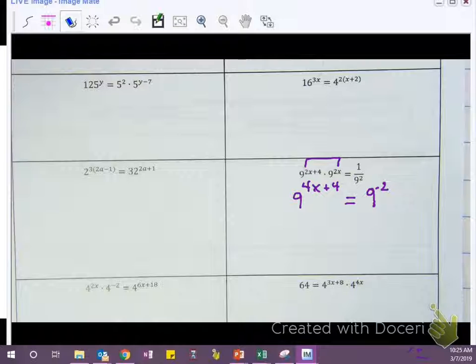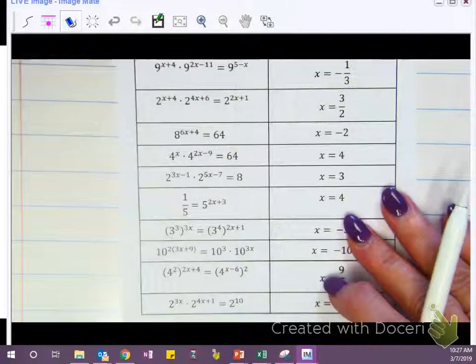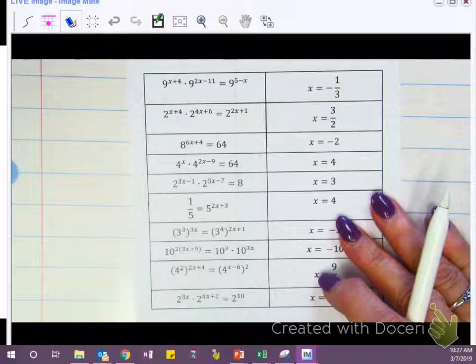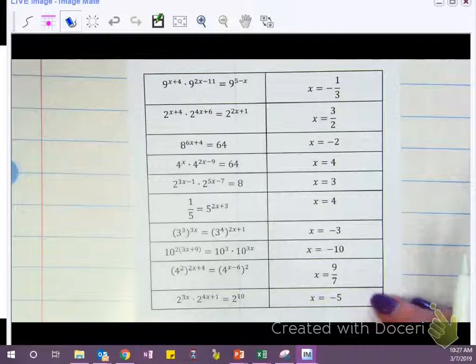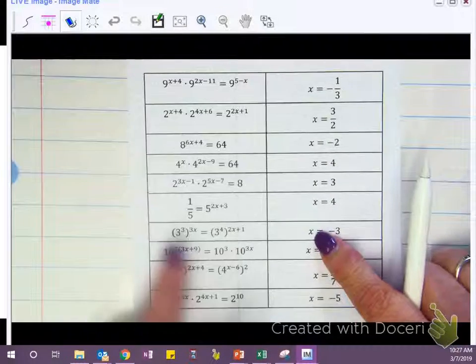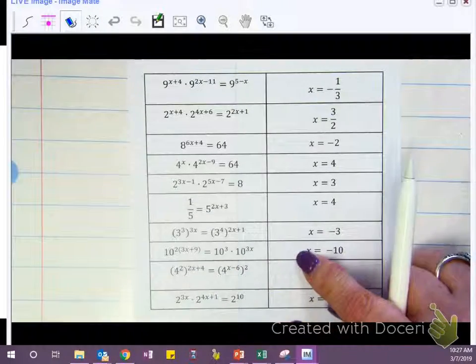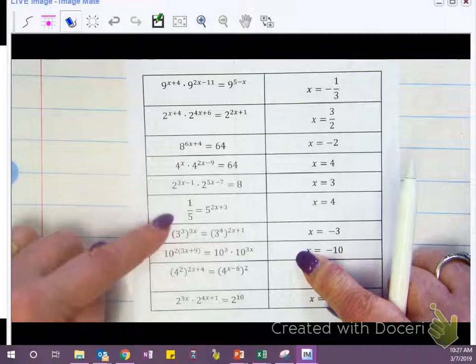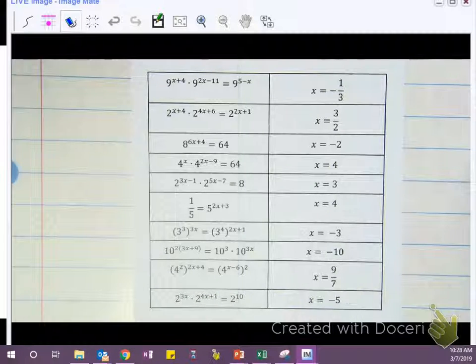Okay, so you have a practice sheet, the half sheet that I gave you. This is practice. You're going to turn this in, so you'll just put your name on it and turn it in. These are matching. So you're going to use the things that we just learned with those notes, and match them to these on the right. If you want to number and letter them, or draw lines between them, however you want to do it, these are the answers on the right to these 10 questions. So these are your practice problems, and this is what you'll turn in. The other page is your notes.